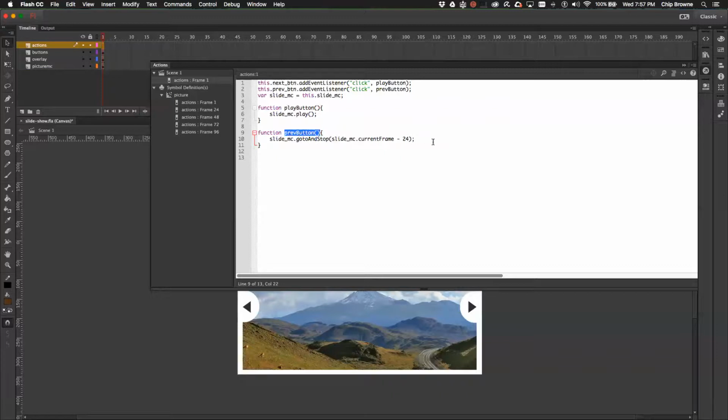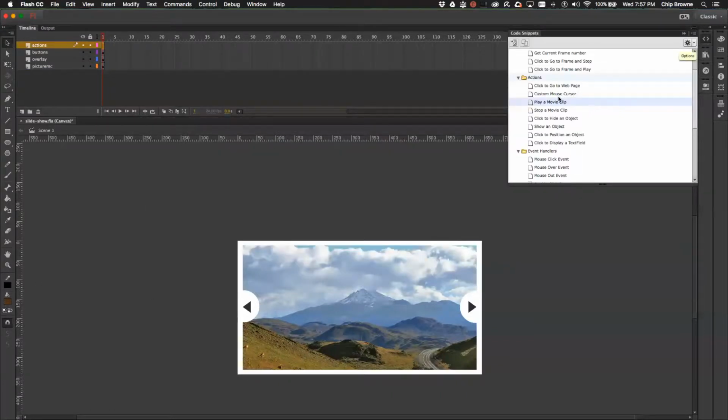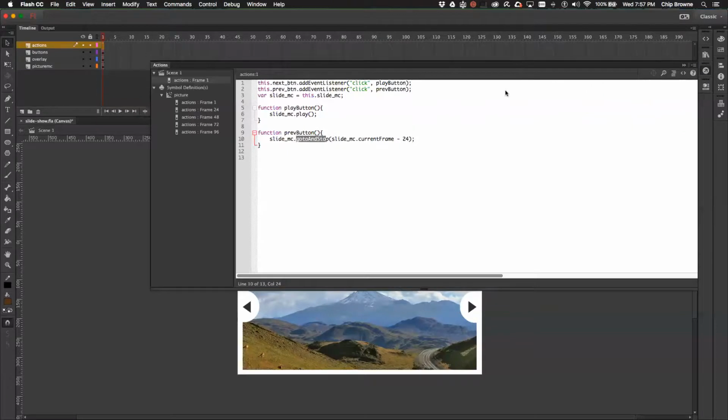But the previous button jumps. This is a go to and stop, and you remember which one that was in the code snippets. It's this one, go to frame and stop. That's the code snippet we're looking at now. That's the key thing that I want to explain to you, because once again, we're talking about the slideshow.